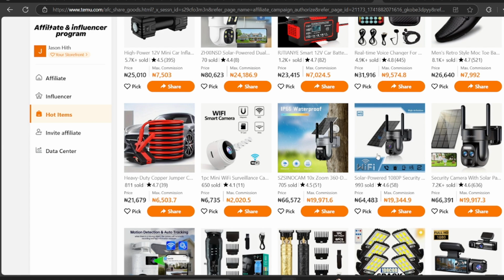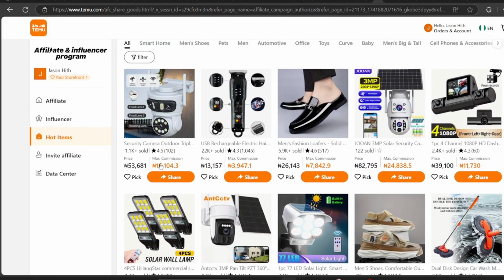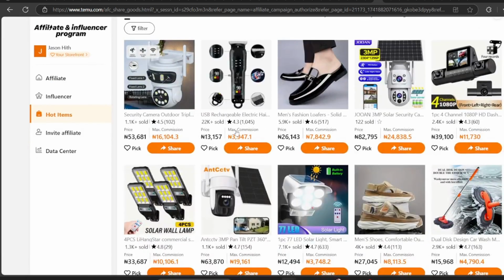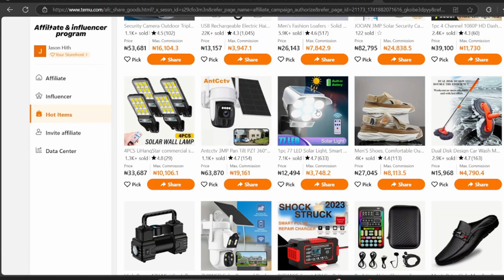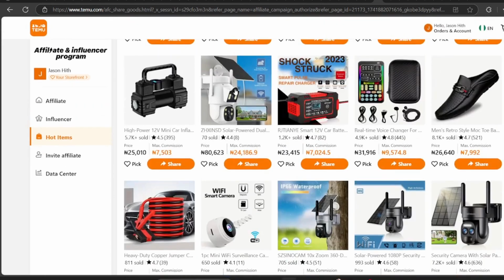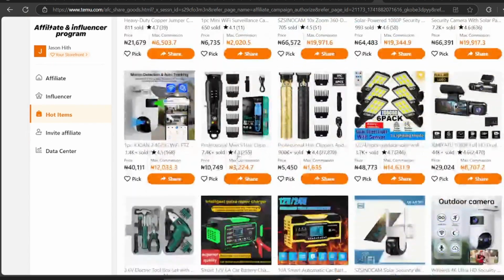This is, I think, the same variation. Let's scroll up. This is a different variation. Copy, then paste and close. Let's look for another one. This one, no, I don't like it. Also look at the commission. Make sure you're not selling something small. This is, for me, one of the killers, because you make about 24,000 naira there, but no problem.